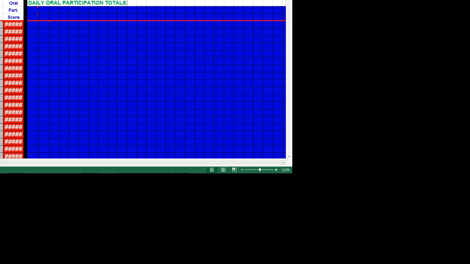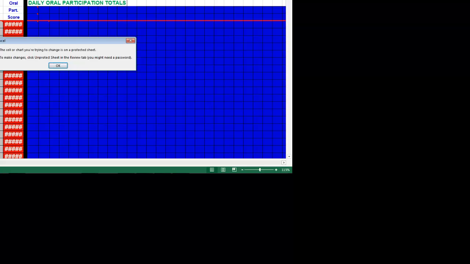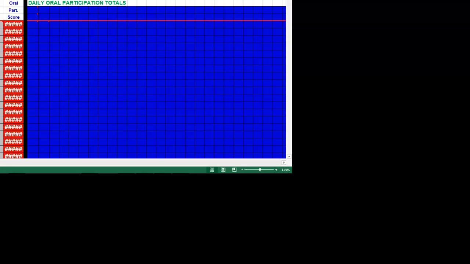And then you see we have 2 cells of a different color. They're gray. Now you will only be able to enter information in cells which are in this dark blue color. And that's intentional because cells of a different color contain formulae. These formulae, if they were to be modified, would cause a spreadsheet not to function. So I'll show you what happens if I try to add information to a cell which is not in dark blue. For example, this gray cell right here. As soon as I try to type information, I'm told that this cell or chart you're trying to change is on a protected sheet. So I've protected these cells for your own protection so that you would not accidentally ruin the functioning of the spreadsheet.